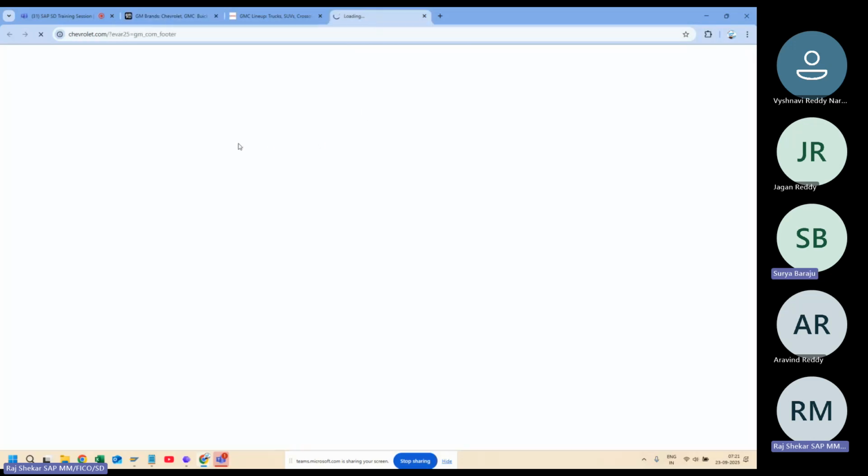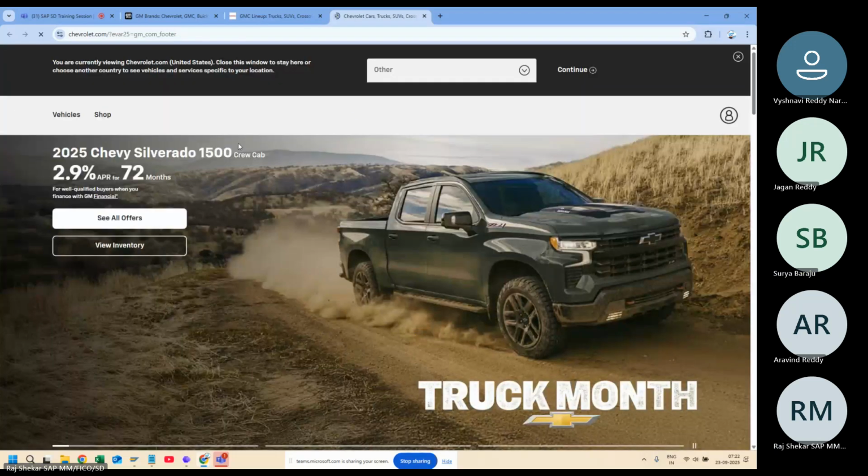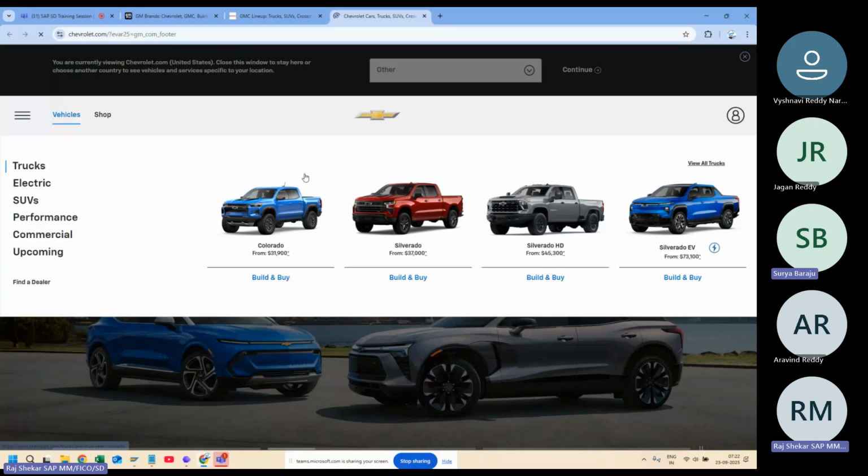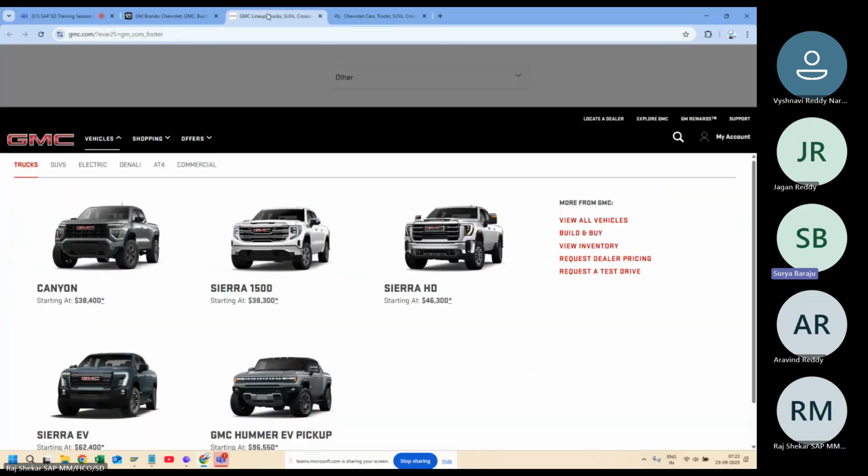Do they have trucks? Yeah, they also have vehicles, trucks, electrical SUVs. Yeah, no problem. Maybe there will be a merger and something will happen. Okay. So we can go and say Canon.